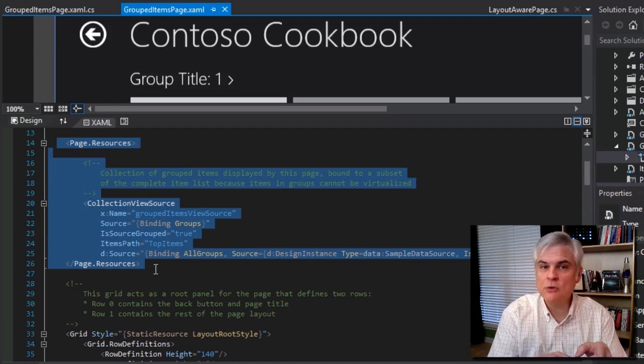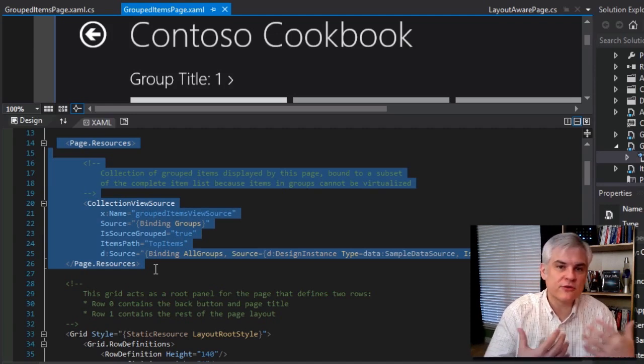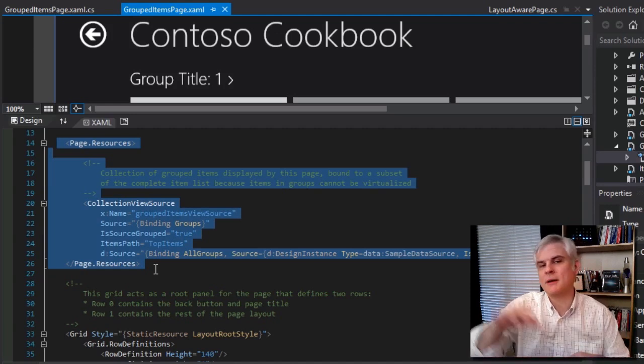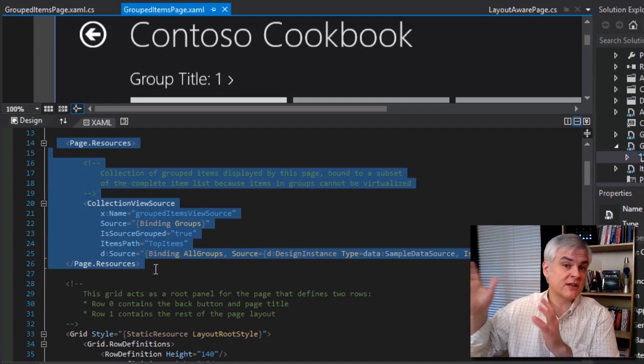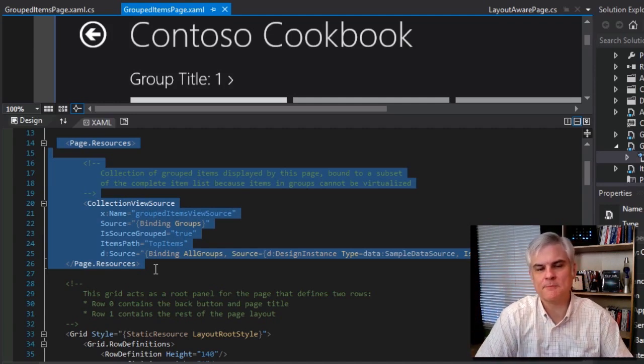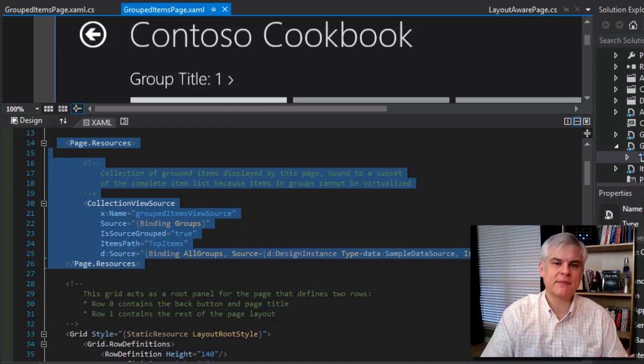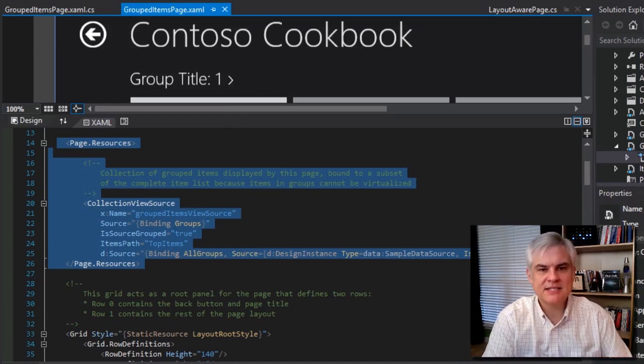But if you do so, it would limit the scope, or rather their usage, to just this page, and we thought maybe it'd be a better idea to keep those separated in their own file and then bring them into the app.xaml.